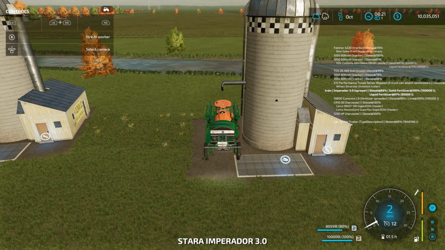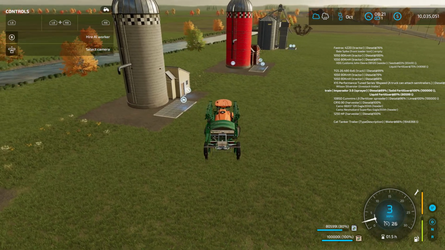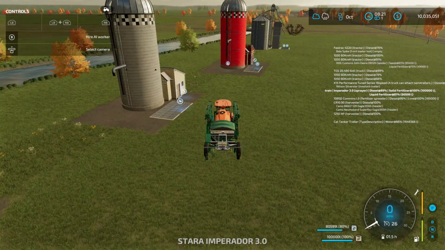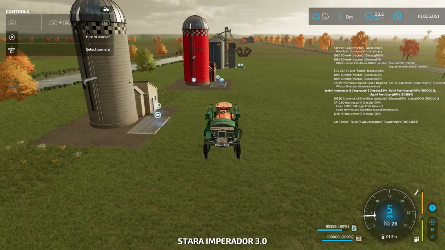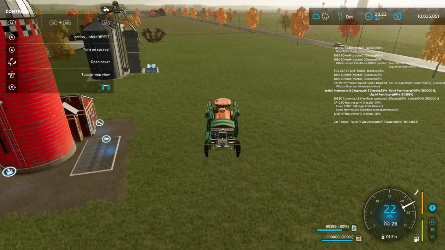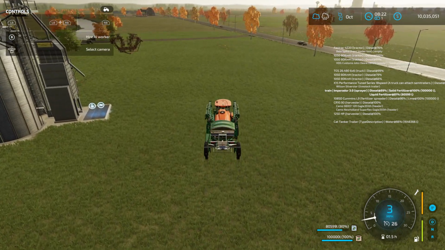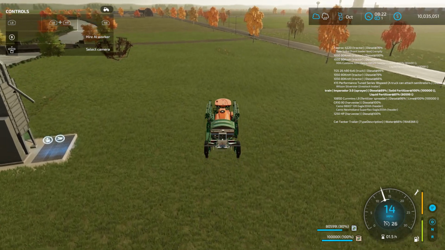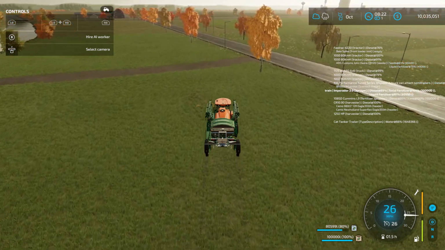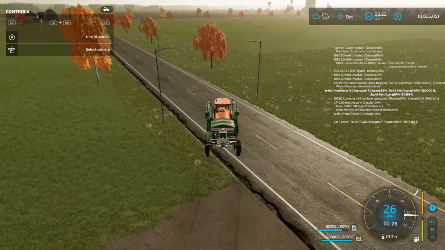This guy. Gotta figure out how to get liquid fertilizer in here. This has liquid fert in it, right? Am I going to the right silo? Yeah, it's solid. We got 2 million liters of it. I just can't figure out how to fill it. And I couldn't find a way to select different, like, solid or liquid. Unless you have to select that first when you turn it on, I'm not sure.